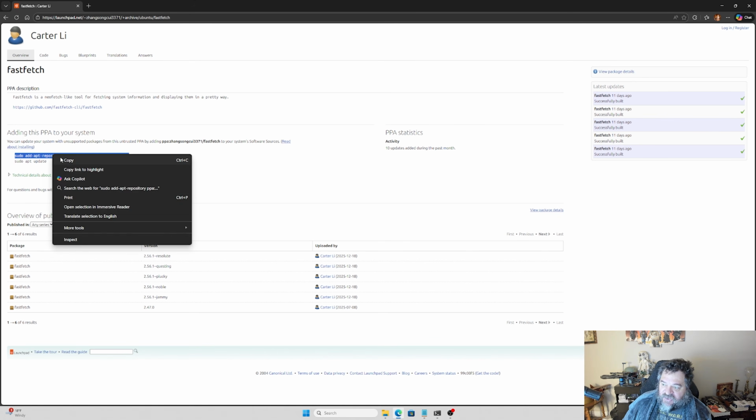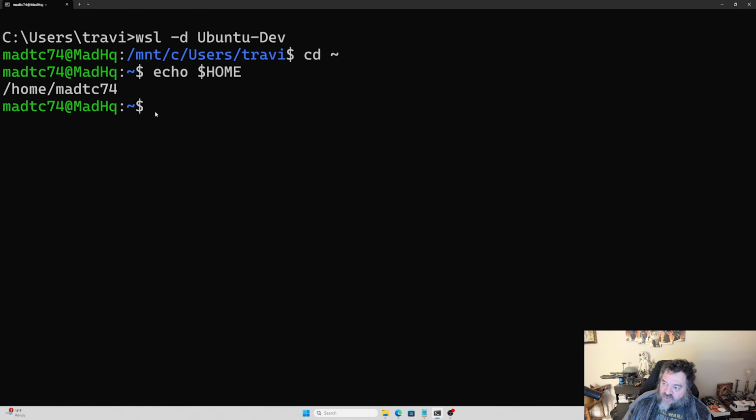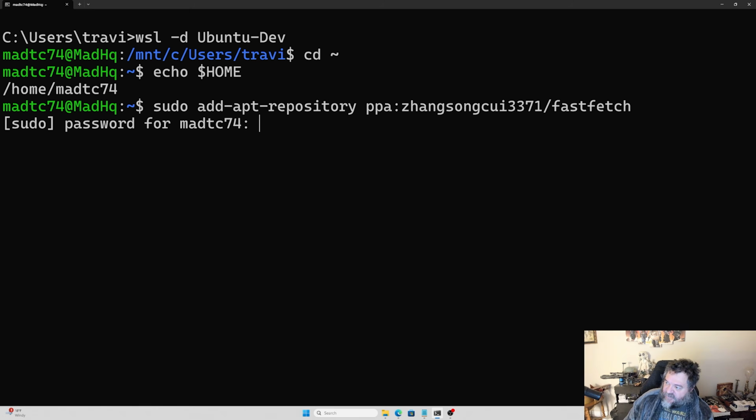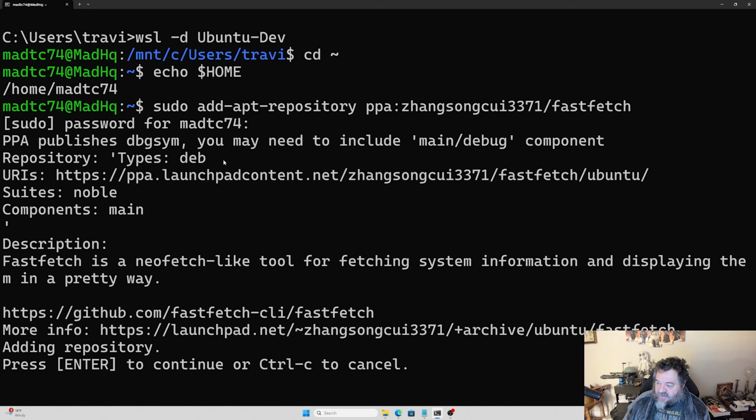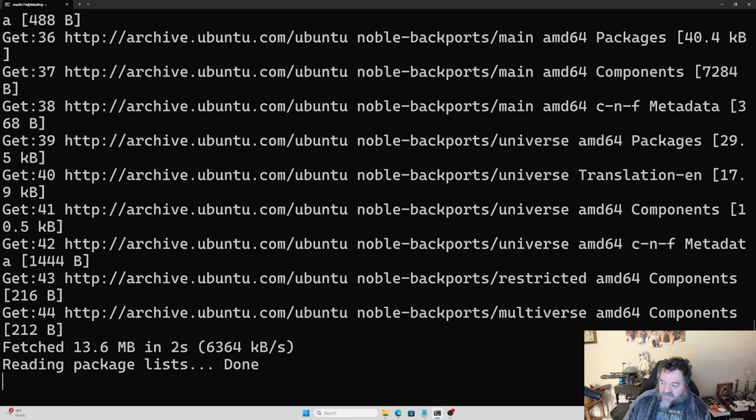All I really have to do is copy that command, open up my terminal, paste that in there, and then it's going to ask me for my password because it is sudo, and it's just going to go ahead and install that. And it's really as simple as that to get that repo started.